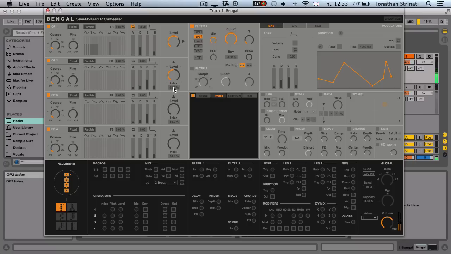And you also get this index control as well, and I think that increases modulation. And then you've got various different settings that are just all going to provide different tones because it's different levels of modulation. Say like with this, quite self-explanatory really, all 4 operators are just routing straight through, so nothing's modulating here, but here everything's been modulated in a line, or say here 4 is modulating 3, 2 is modulating 1. It's all going to produce quite different tones. It's good to start experimenting with all of that stuff.